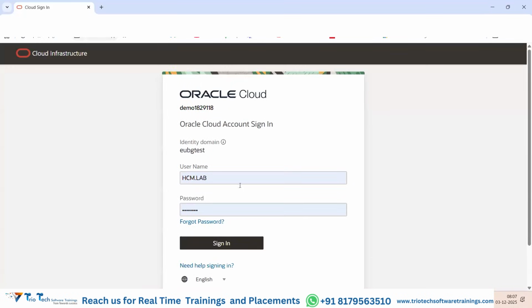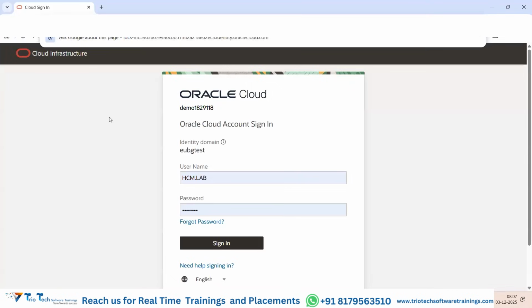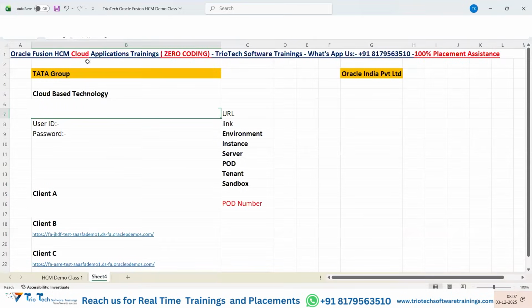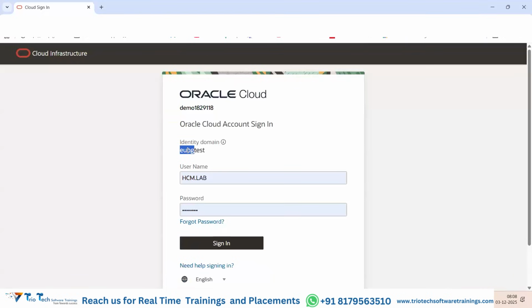So in order to access the Fusion system, we require a good internet connection, and a very basic laptop is also fine. Okay. So if you paste your instance link in your search engine, the system will prompt you to this sign in, team. So this is the domain pod number for our instance, team. The 4-digit pod number we have in every instance. Currently, whatever training environment I'm using for your class today, that instance pod number is this one, team. So I have my username and password. I'm trying to log in, team.